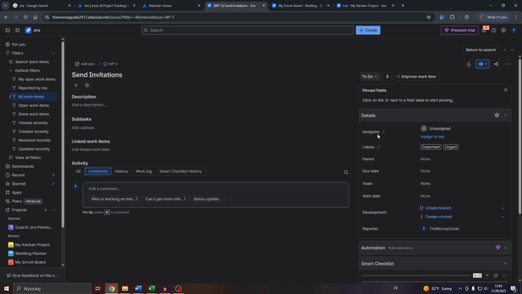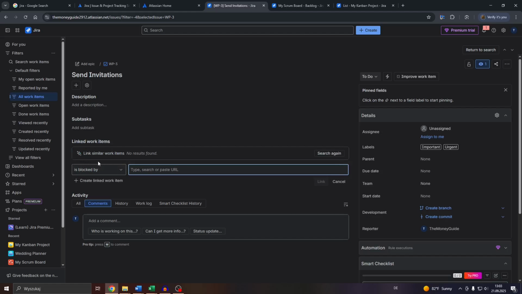So what you want to do, guys, is you may, for instance, customize its details, assign, for example, someone to the given task, label it, or add a parent task, set a due date, and so on and so forth, guys. It is actually no rocket science, but if you'd like to link it directly with one of your stories here in your Jira site, you may do it by simply clicking into add linked work item here. And after that, you may simply add the action here, is blocked by, for example, or is duplicated by, relates to, is cloned by. So let me go with relates to for demonstration purposes.